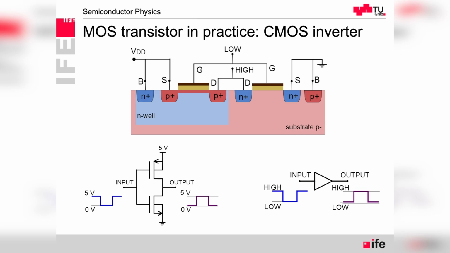And if the input changes to low level, then we have the opposite situation. The NMOS transistor gate goes down to 0, the NMOS is off, the PMOS transistor gate to source voltage becomes suddenly large, and the PMOS transistor pulls the output voltage high. And like that, we have this feature of inverting the logic level from high at the input to low output, or low input to high output.